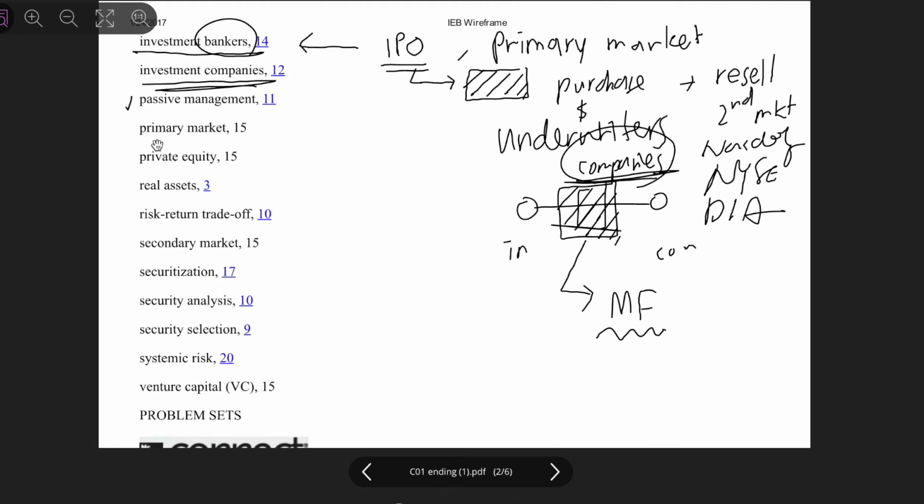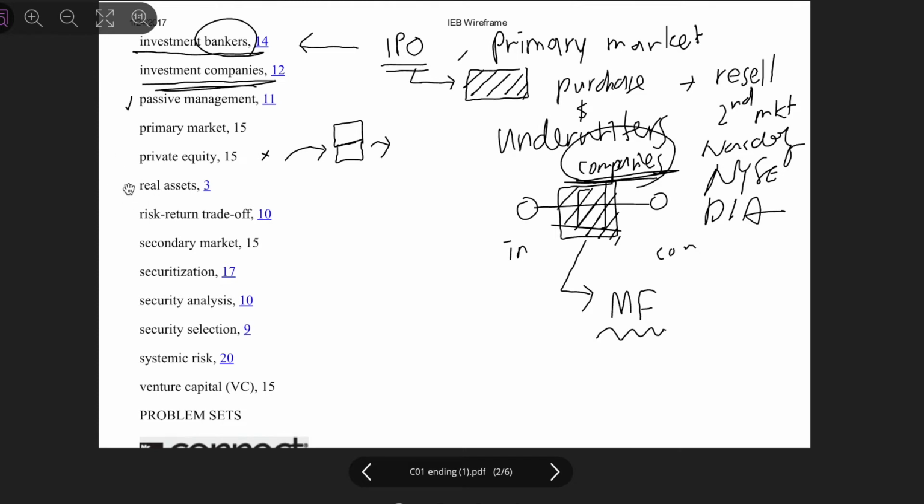And we also have the passive management, which is the opposite of the active, when we think the market is efficient, right? And the primary market, we already talked about that, right? We cannot enter into the primary market, we only enter the secondary market, right? The company and the underwriter deal their IPOs in the primary market, right? And private equity is when they cannot go public, right? You privately offer your stocks or shares of your company to individual investors, and that we call the private equity.